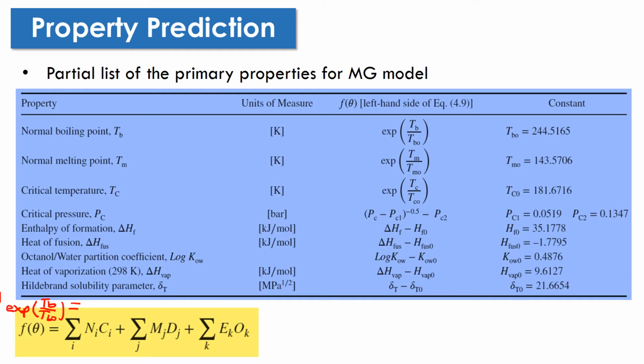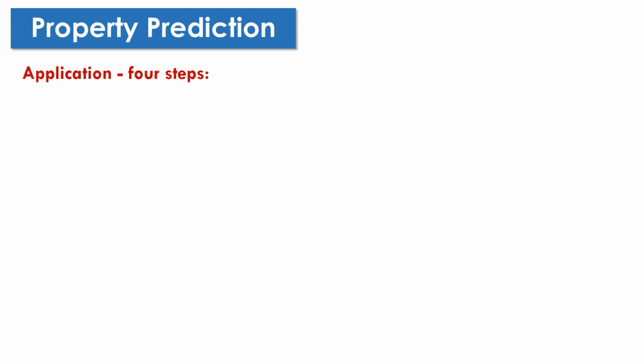Of course, if you need to predict other types of properties, you will just use the needed function. If you look at this equation for heat of fusion, for example, it's quite easy. In order to calculate delta H FUS, you just add the right side with this constant, and you'll get the value right away. Okay, it's quite easy. This is how you apply the model.